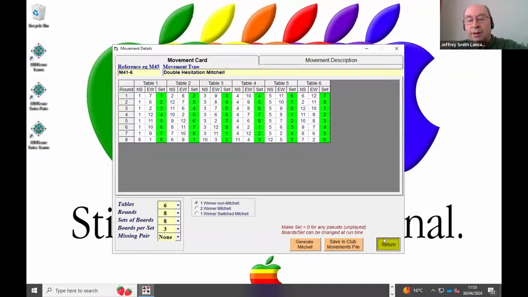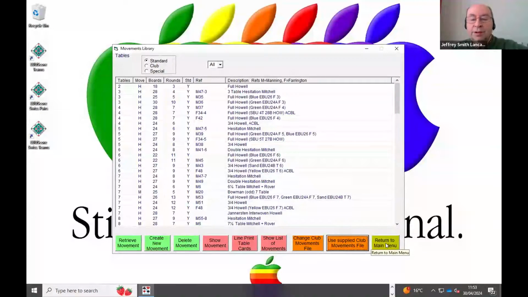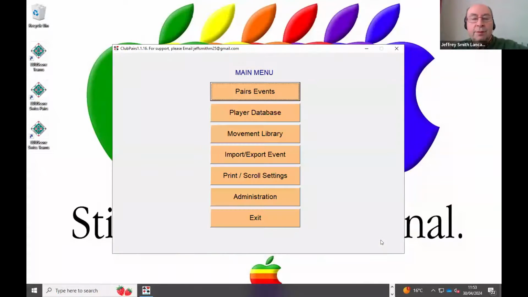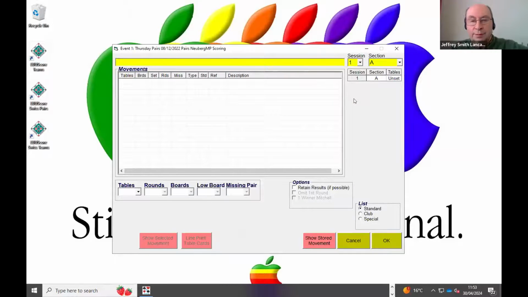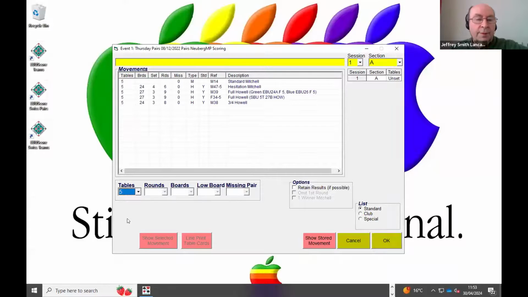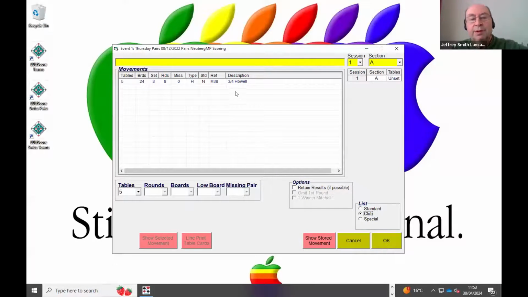So if we now go back to running a competition, pairs events, set movements. And if we choose that 5 tables club, that's the one we just put in the club movements file.